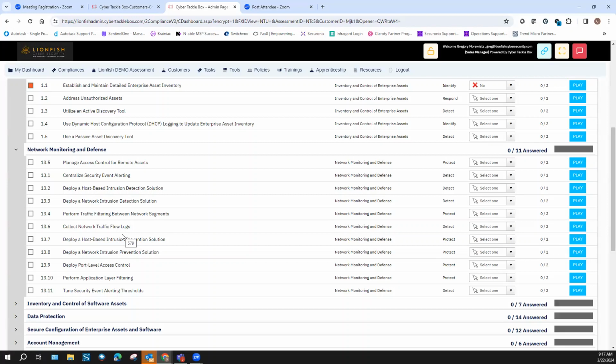NGFWs is what they're called. So you want to get something like a next generation firewall or a layer 2 switch. If you have a layer 1 switch, you're not going to be able usually to do logging from it, or if it's like a Netgear or a D-Link switch or something you got from the store, you're not going to be able to do logging. So you're going to want to nix that.